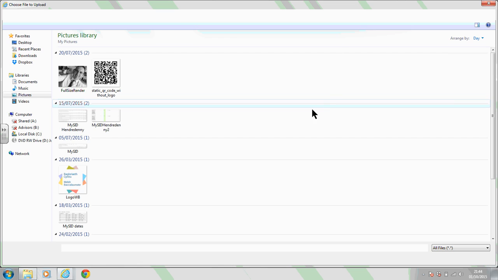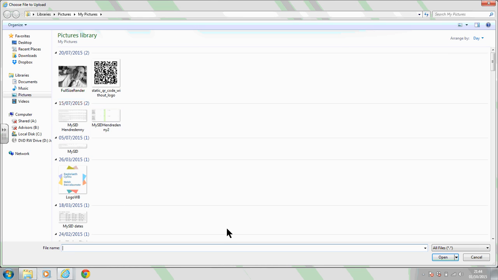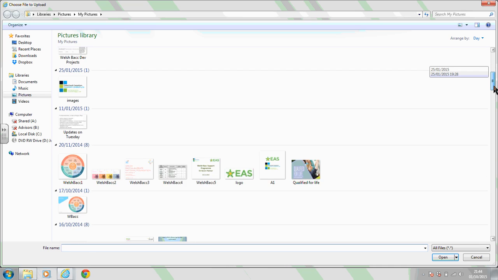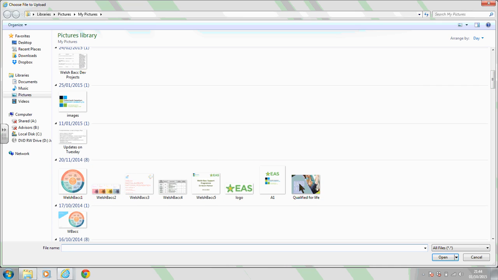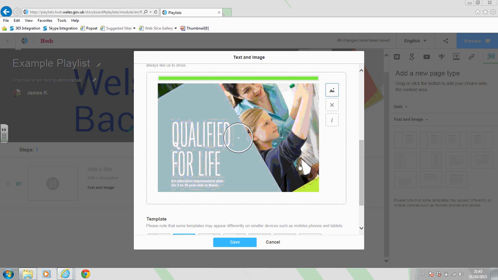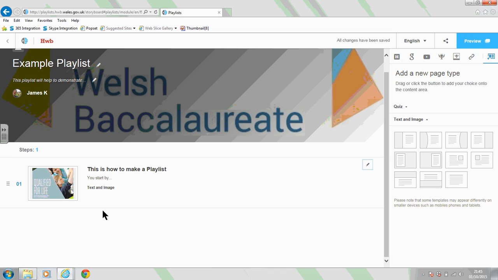So if I go back to my pictures library, let's say for the sake of argument now, I scroll down and I find the image that I want to add in, select this one, click on open, that'll again download the image, and what I can then do is, as I said, let's focus in on the area that we definitely want to show. That's what this circle does. Click on save. Okay, so that image is going to appear with this text.